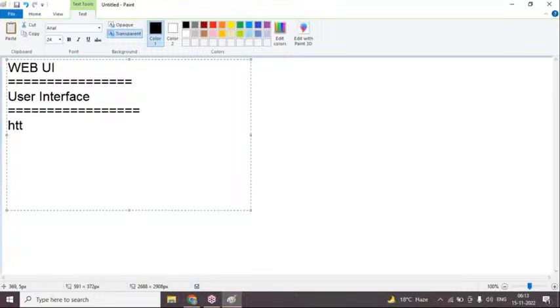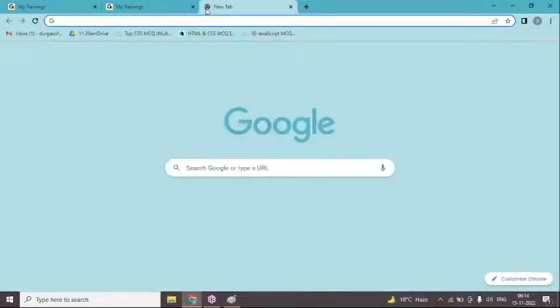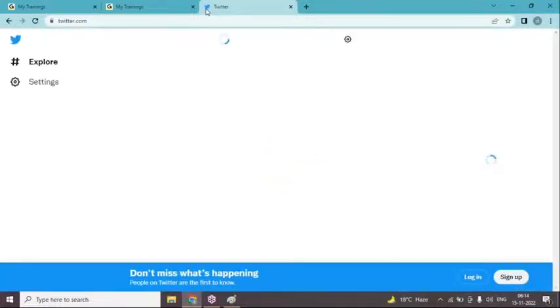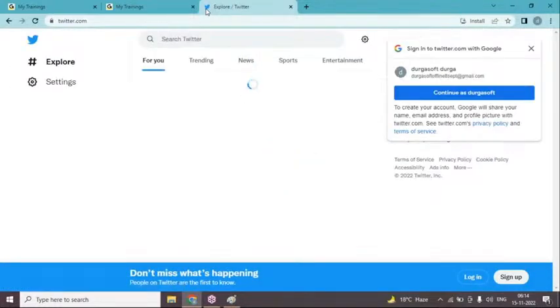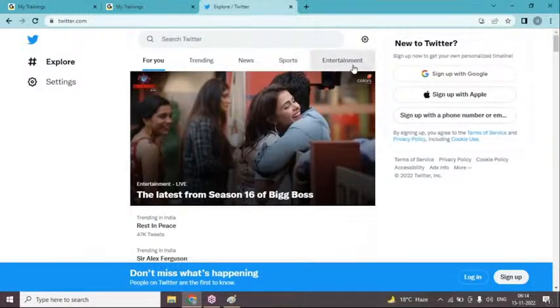Suppose I enter one URL in the browser, www.twitter.com. Whenever I enter twitter.com, I can see the home page of Twitter. Now if I want to sign in with Google or with a phone number, anyway you can sign in here.